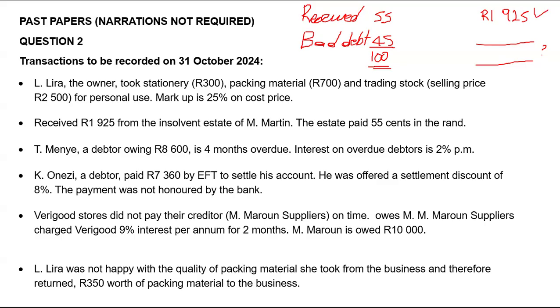To determine how much was not received, you multiply by what you want, you divide by what you have. You are going to take that 1,925. We want the 45%. So you will multiply it by the 45. However, the 1,925 is the 55, so we will divide that by 55. It'll give you the amount that we need to write off.